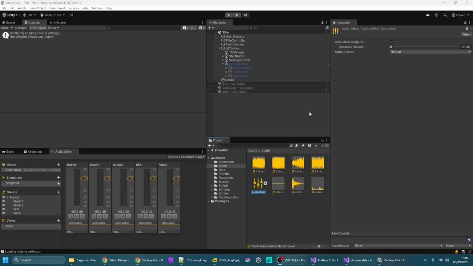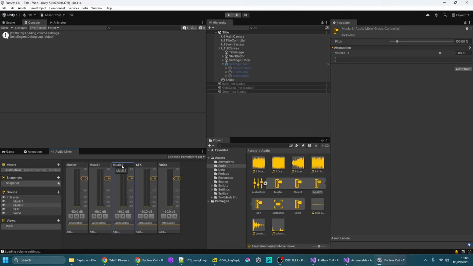Now Unity, on any particular audio source, can only play one clip at a time. So what I tried to do at first was fade out one and then fade in the next one sequentially, but I didn't really like that. So what I've done instead is I've changed my audio mixer so it's got two specific music tracks, 1 and 2, and then it basically flips between them.